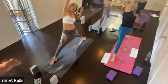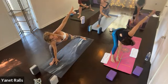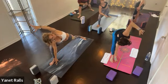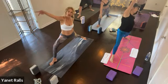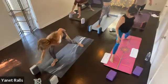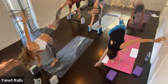Forearm to the thigh, or maybe forearm to the inside of the leg. Left arm over your ear. Reverse your warrior two. Inhale. Half moon, exhale. I forgot one little reversed half moon on the other side.